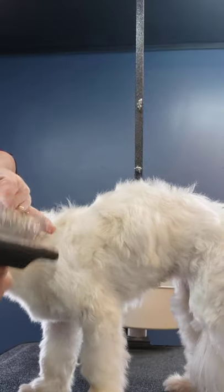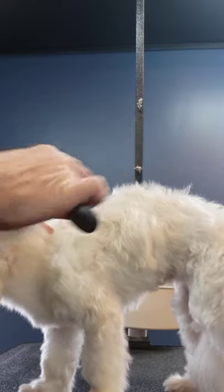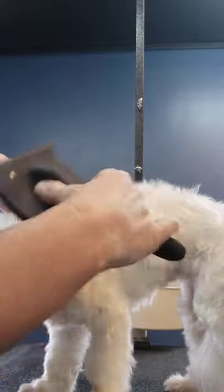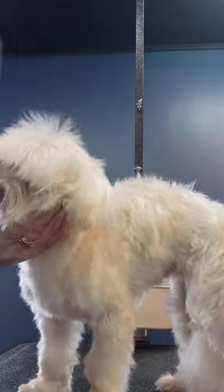Now here I've got a little pin mat. I'm going to put my finger there and protect his ear and brush through it. He's not the biggest fan of his face — he's shy — and that's okay. But you see how muffed up his face is right now? This is the good part, guys, this is the part that you see.